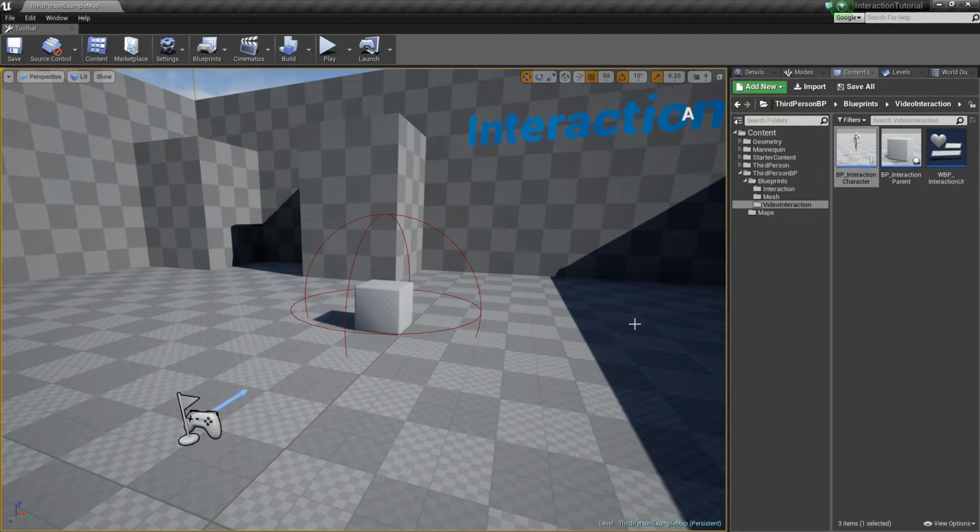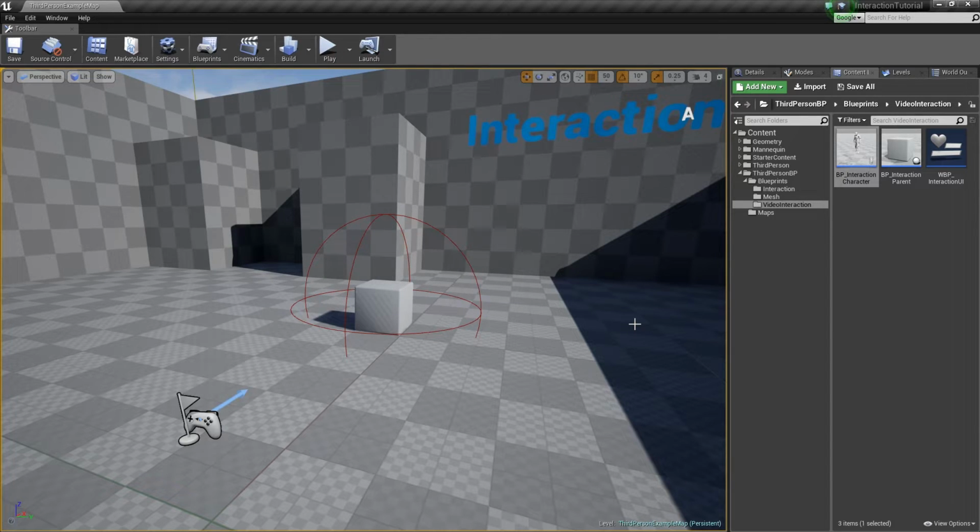That's going to be called get best interaction. It's just going to loop through all the interactions that we could possibly interact with, we're close enough to, and find out which one is the best. From that point, we're going to call another function, our final function, called set highlight interaction. And that's just going to highlight the interaction and select it so that when we do press the interact key, that's the one that gets called.